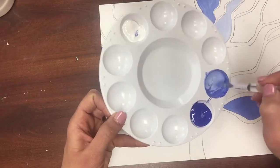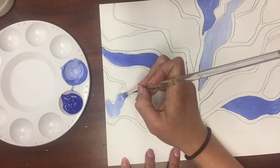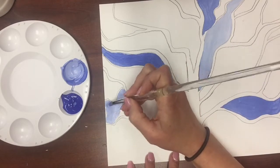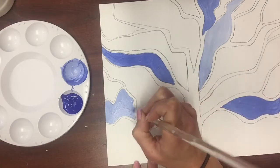Notice I'm just using 3 areas on my palette. I'm trying to keep my white completely separate from my blue, and then I'm just mixing in that one section just to get a variety of tints.